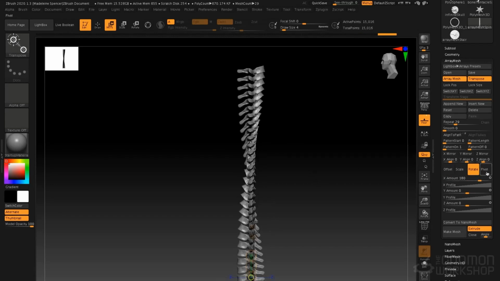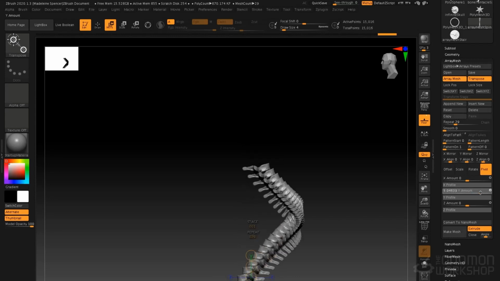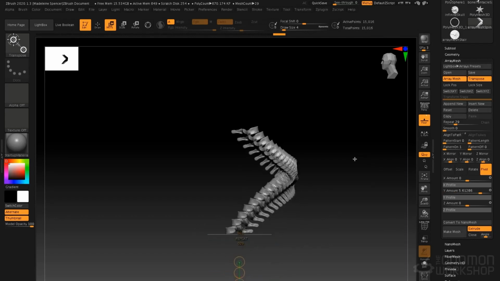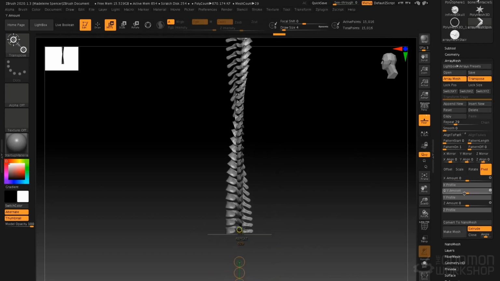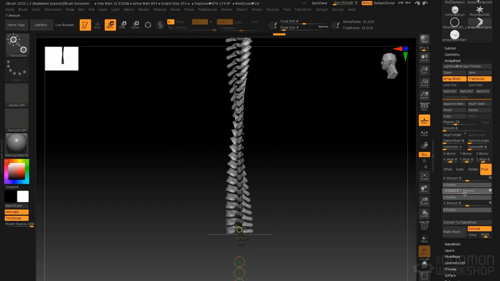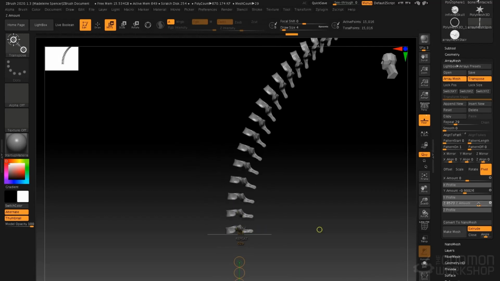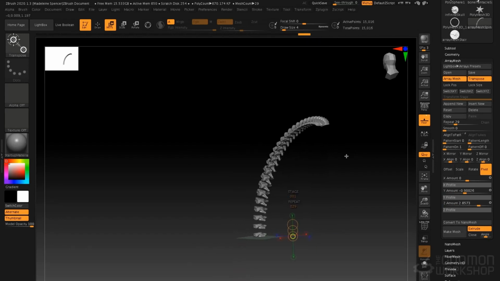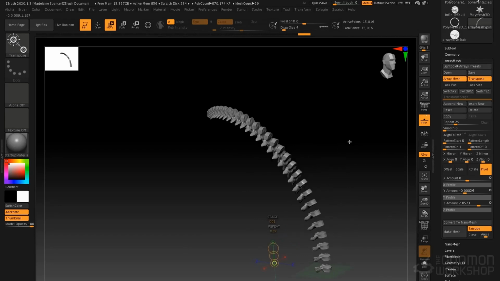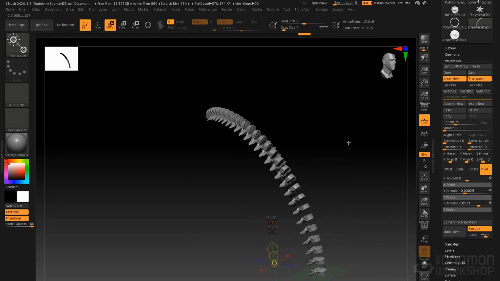There we are. Now I'll take my pivot and I will adjust my pivot. So if I take my pivot and I move it in the Y direction, you can see the effect that that has. Move it the opposite way in the Y direction, you can see the effect that that has. Take the Z direction, and we start to get this interesting sort of whipping shape here. So I think this is quite neat. You might recognize the shape that we're creating if you look at the cover image. I made these tentacles out of vertebrae, and this is how those were created.